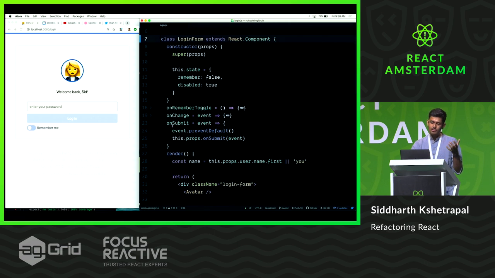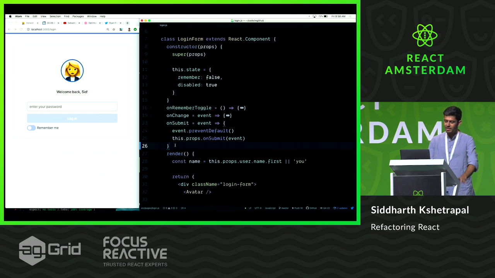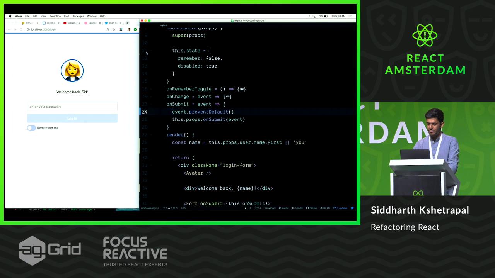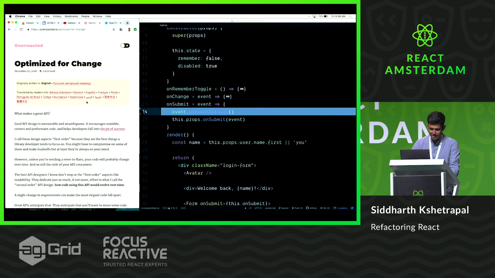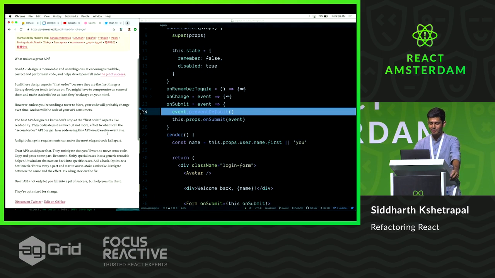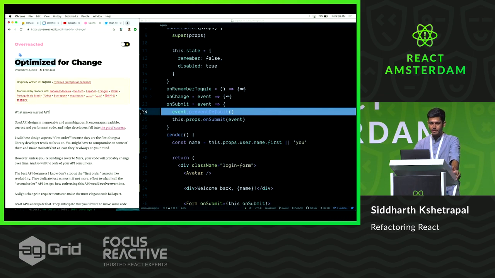So this is also a code smell. This code smell has a name. It's called feature envy. It's when one component is too interested in the functioning of its child component, right? And you want to make sure that to make it nicely changeable, I'm going to steal Dan's word, Dan Abramov. So he wrote a really good blog post. It's a small blog post. We all can read it. Don't worry about it. It's called Optimize for Change.